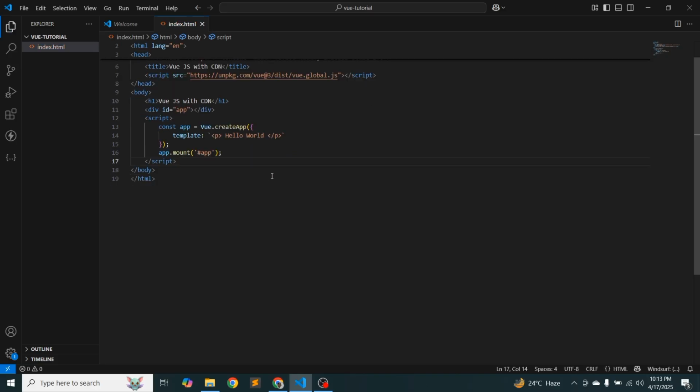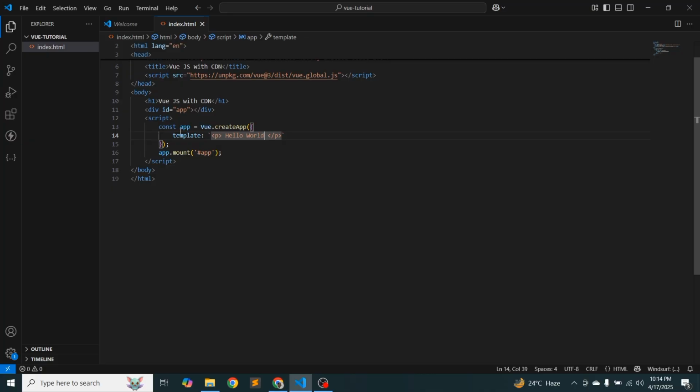So for this, inside the script section we need the createApp function, and here this is the ID. Whatever we write in the script section will mount into the app. So this is the basic structure: inside the script we write the Vue.js code, and all the things we write will go into the app section.